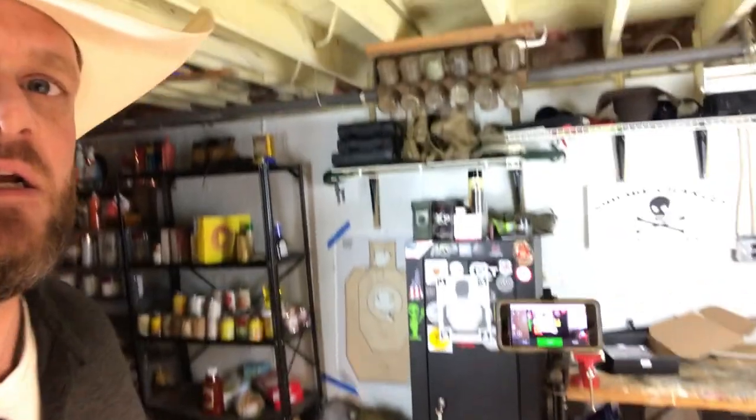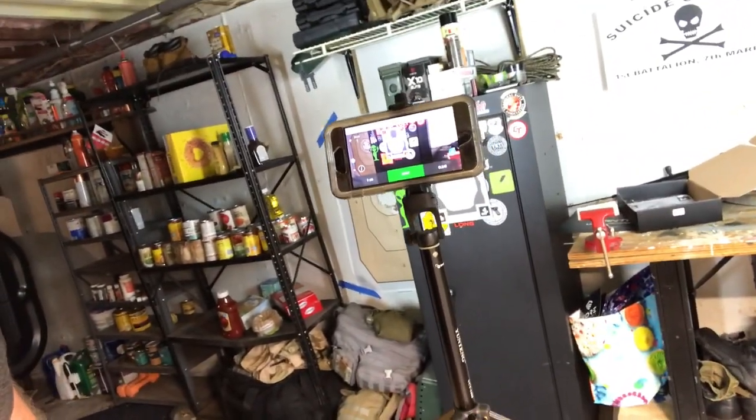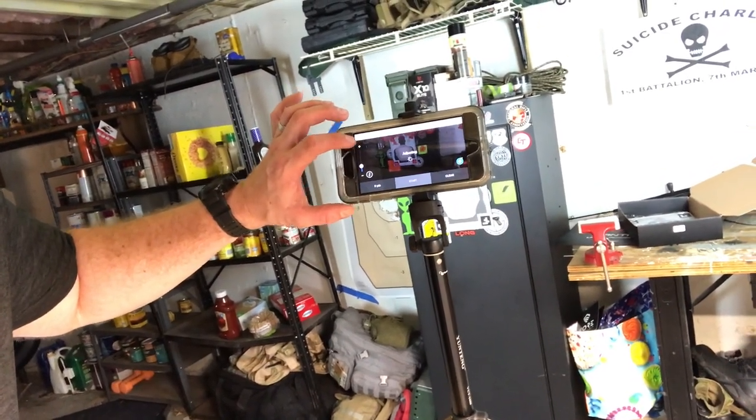Now, there's a couple things you could do. I'll bring this over here real quick. When you get to this, it's not coming out the greatest in the camera, but you can actually zoom in to the target.